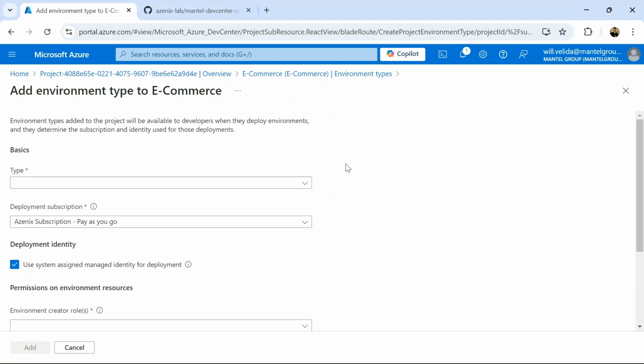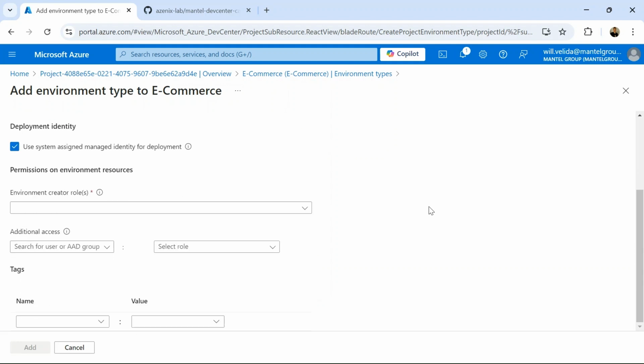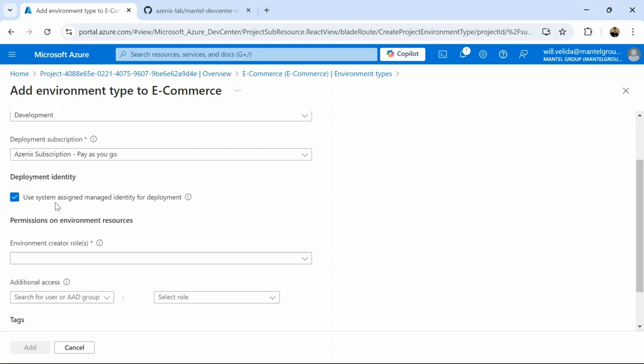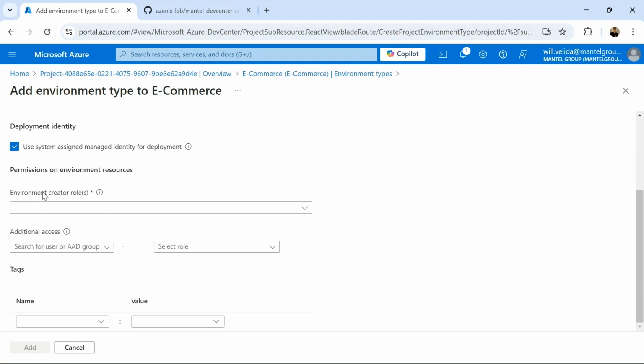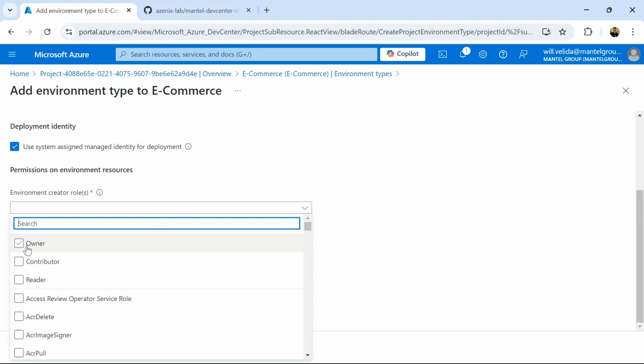So essentially, we need to provide this with a little bit of information. So the type will be the actual environment type that this team can configure. So that's development. For deployment identity, we can use either a system-assigned managed identity for deployment or a user-assigned deployment identity. We'll use user-assigned for now. We can also provide some permissions on environment resources. So the environment creator role. If I look here, I can do owner or contributor.